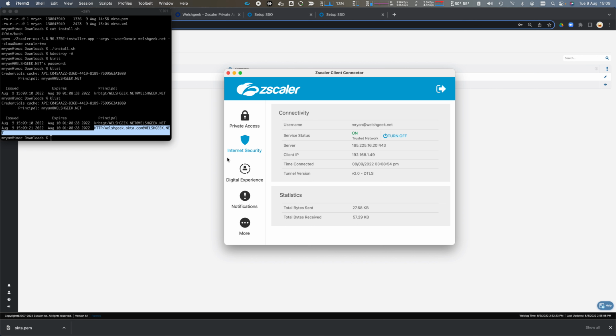So we've now configured SAML and SCIM provisioning for Zscaler Internet Access, SAML and SCIM provisioning for Zscaler Private Access. We've deployed the Zscaler Client Connector, and the Zscaler Client Connector has performed the SAML authentication to Internet Access and Private Access and federated the user in. If I was to update the groups in my IDP, remove this user's access, SCIM would push that across to Zscaler and revoke my access programmatically. Hope this was useful.